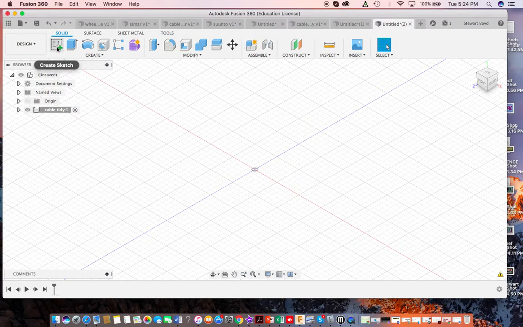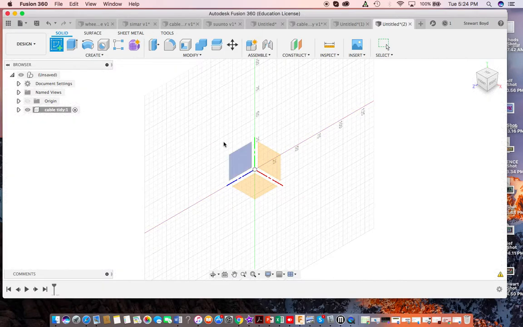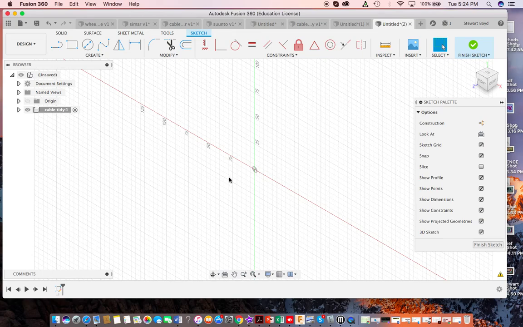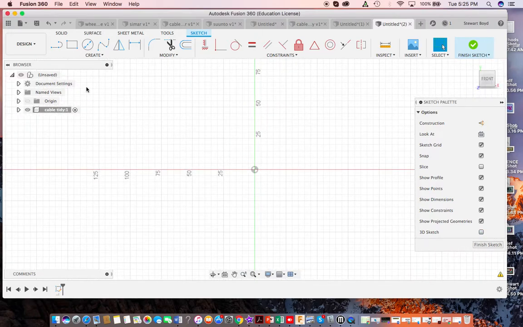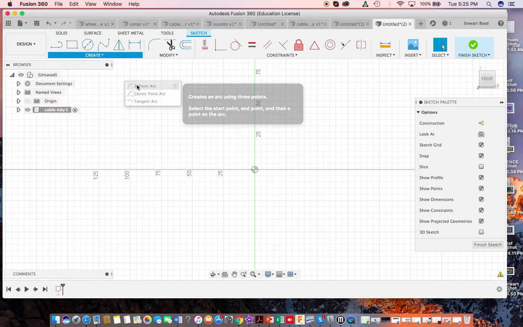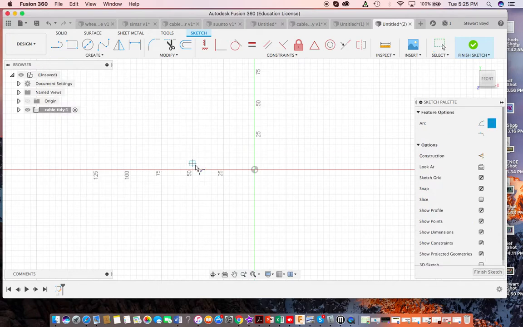Next thing, I'm going to create the one I showed you, because that's not too complicated, but pretty good. I'm going to create a sketch on that face, and just untick that 3D rubbish. Alright, so best thing to do is to create a curve, an arc, a 3-point arc. The length of that unit shouldn't really be any more than 100. So 50 there, and 50 there.